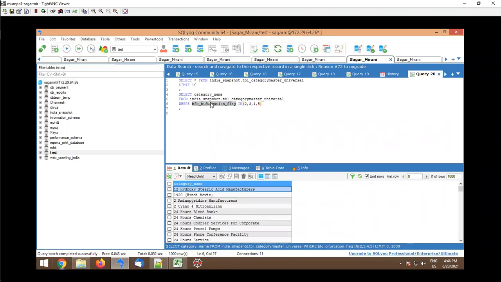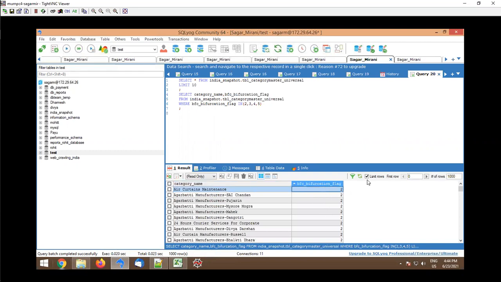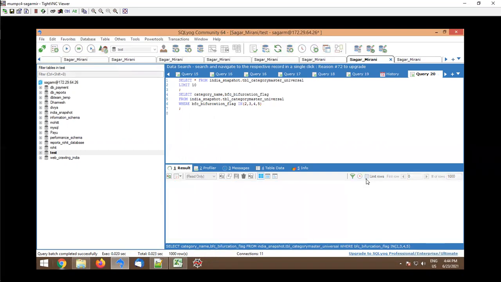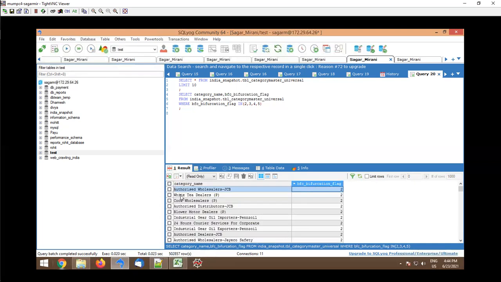We'll take the BFC flag also, just to ensure that we have the correct data with us. So see, there are around 5 lakh categories, and let's say I need only the biddable ones.